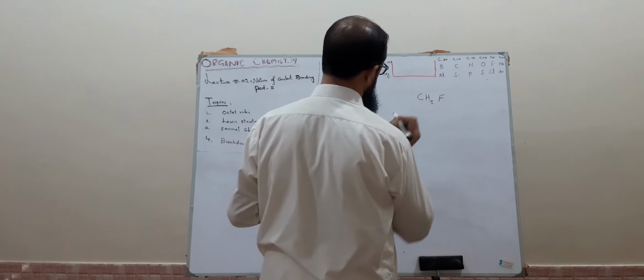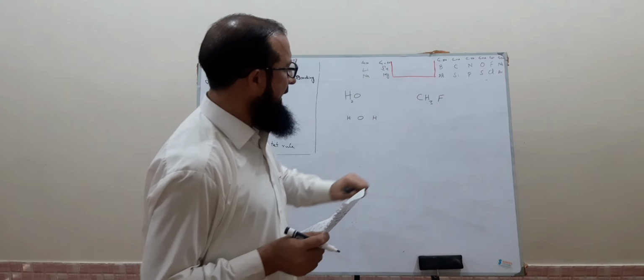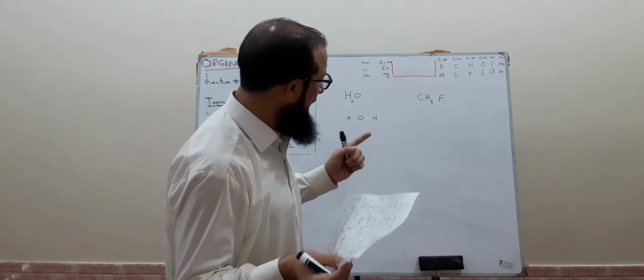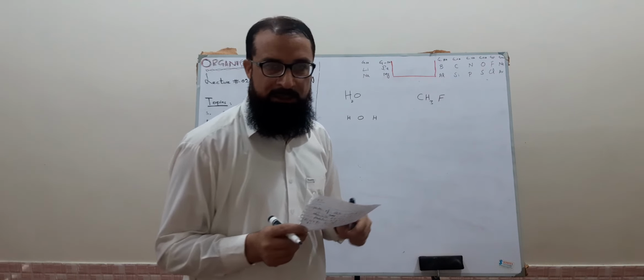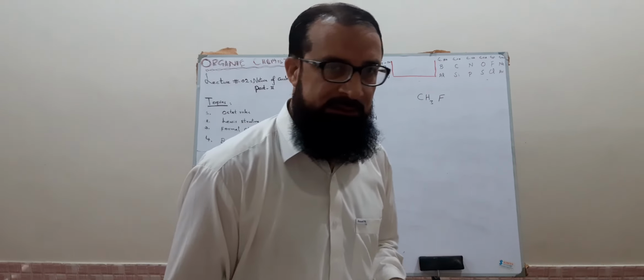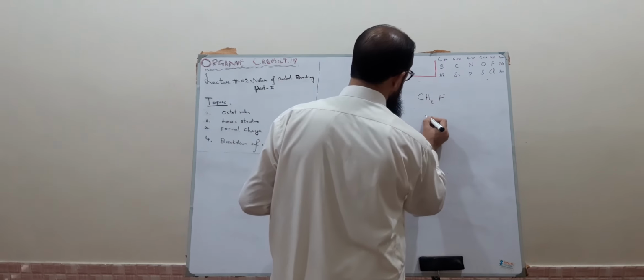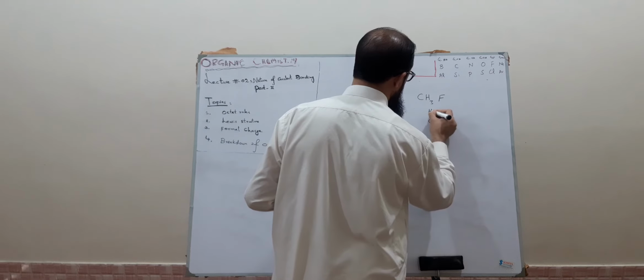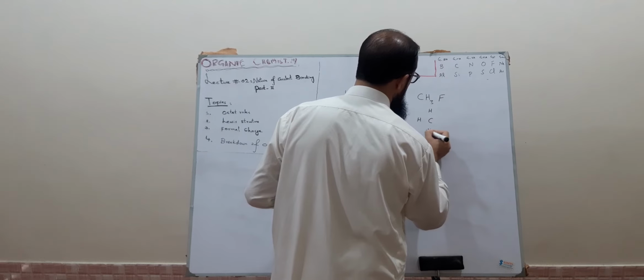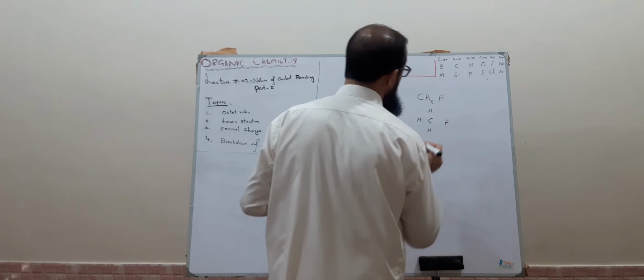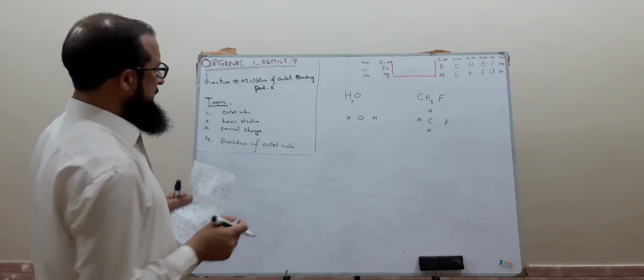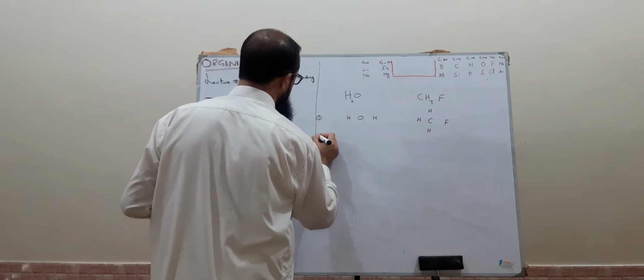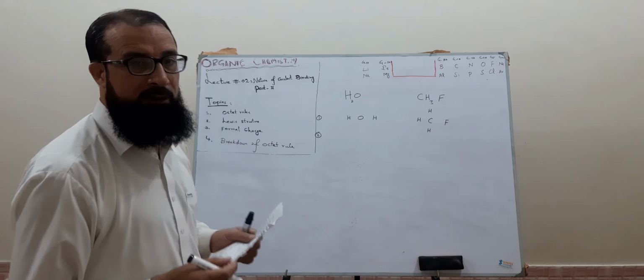In this situation, we have three different kinds of elements: carbon, hydrogen, and fluorine. So you already know that hydrogen and fluorine must be put at the corners. So we have only one choice, that carbon will be put in the middle of the molecule. So this one is the first step. I am not writing it now in detail.